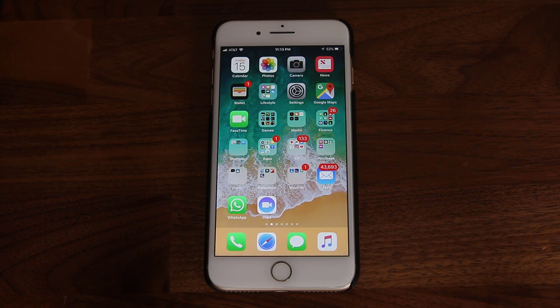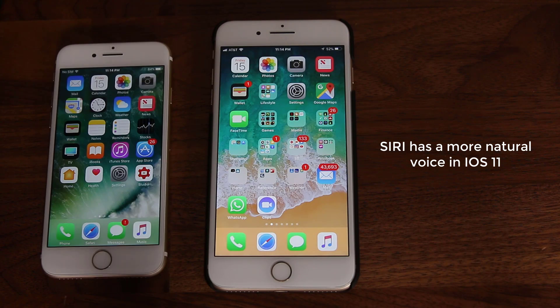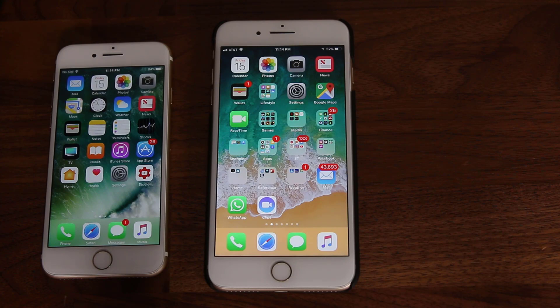The next thing to talk about is Siri. Siri now has a more natural voice. To demonstrate, let me bring in another iPhone with the old iOS 10 version and compare how the new Siri sounds. Let's keep it simple — asking a couple of questions. On iOS 10 Siri: 'How are you?' — 'I'm happy to be alive.' 'Can you tell me the weather forecast for New York tomorrow?' — 'The weather's looking good for New York tomorrow, up to 80 degrees.'